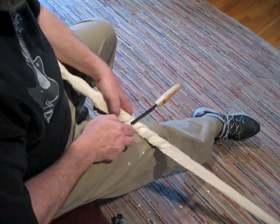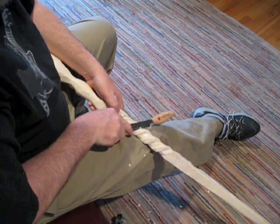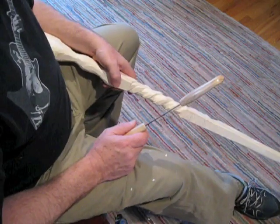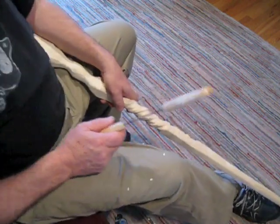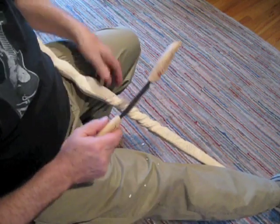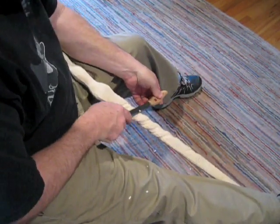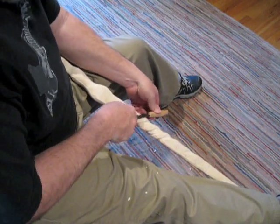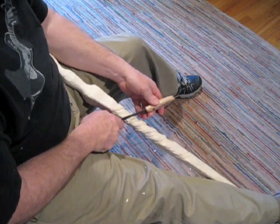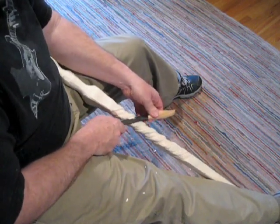I'm using a technique I learned when I was studying woodworking and got interested in Japanese joinery. I didn't practice a lot of it, but what was interesting was how the Japanese use their own bodies as workbenches and levers. If you can see, I actually have the stick resting on my leg, with my other foot up on it, and I can just rock it to where I want, give it a spin, and keep working — no separate bench or hold-down needed. I can work safely and really quickly this way.